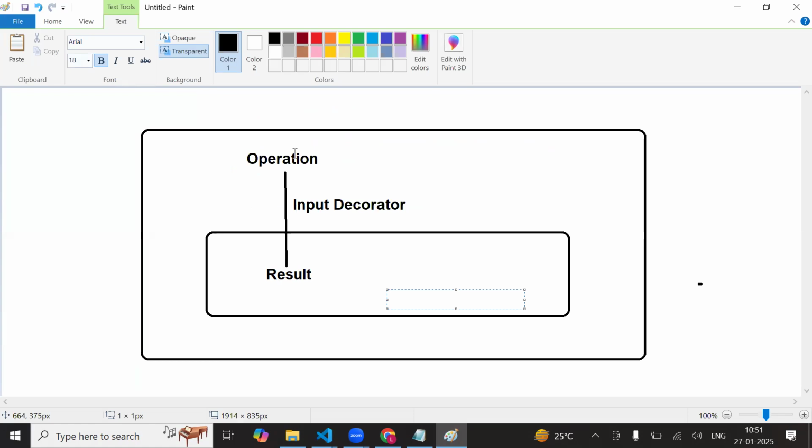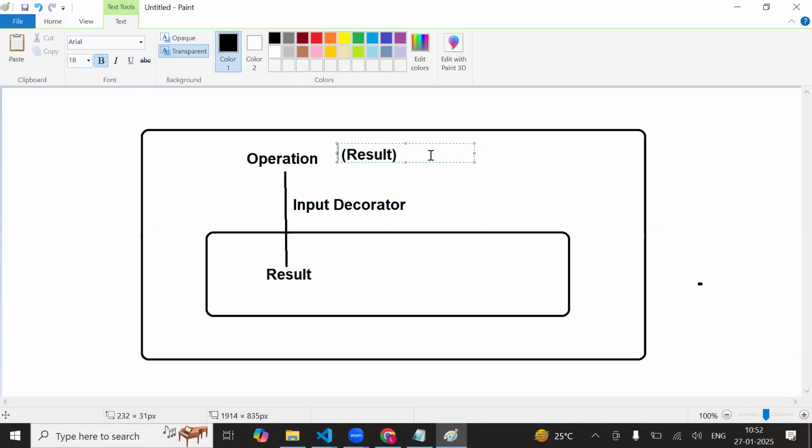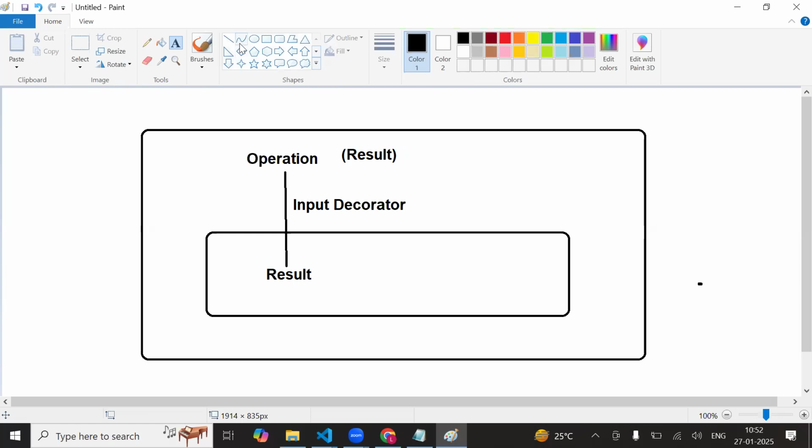For example, you see here, I have a variable called result. This result I need to pass here. For that, I'm decorating this result as an input. I'm trying to decorate this result as an input decorator.